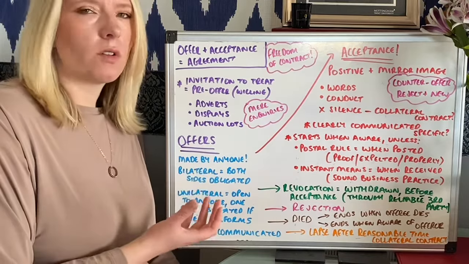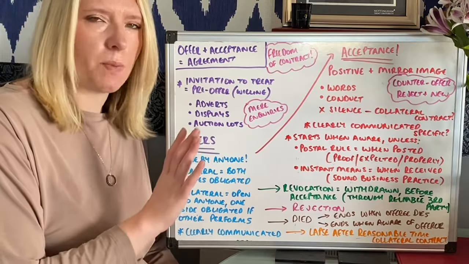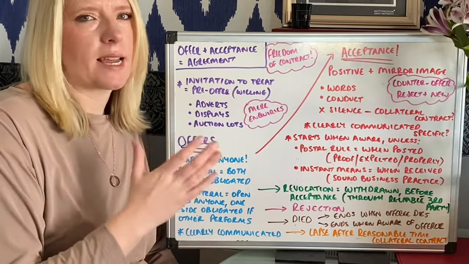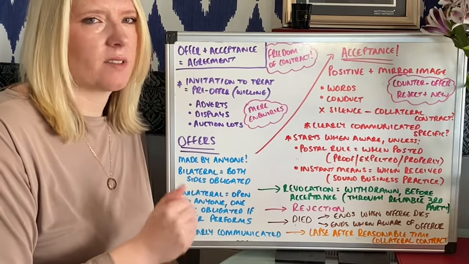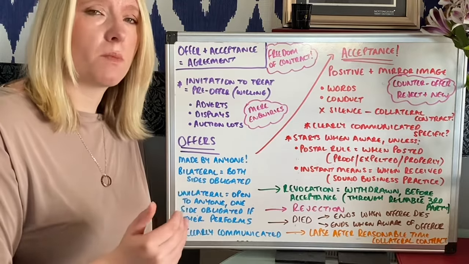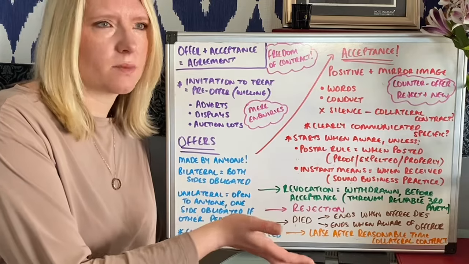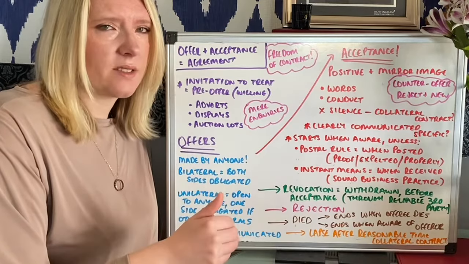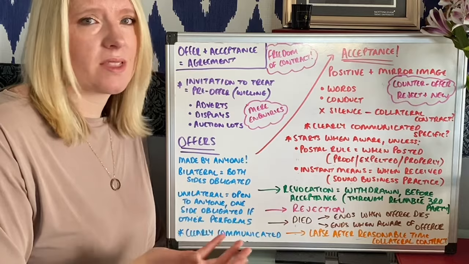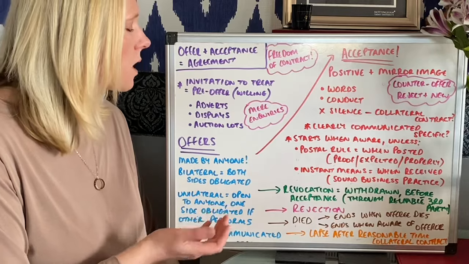Auction lots are also invitations to treat. So when you see the auction items on display, or you're looking at a page on eBay, things like that, that is simply a willingness to say, I would like to sell this item. Some items may have a reserve price, which is a sort of minimum price. What they're saying is, I would like to enter into negotiations to sell my items, but I won't sell it for less than this. And this is why they have the freedom to accept or reject any bid that they choose. It doesn't necessarily have to be the highest one, although of course it often would be.